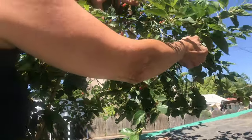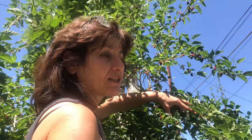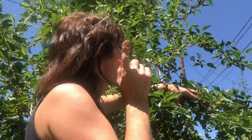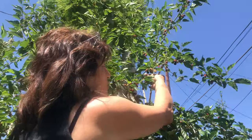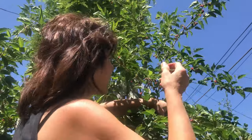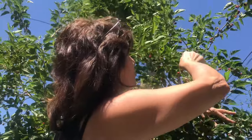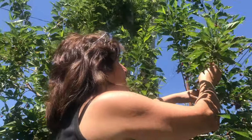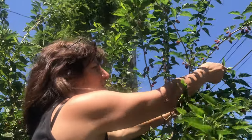When I pick them up I can't help it — a lot of the time I just take one and put it in my mouth. I wish you were here and you could taste them. I think it's great if people have space to plant a tree at their house — the kids will enjoy it, it's fun to get up in the tree, pick them and shake them and eat them.